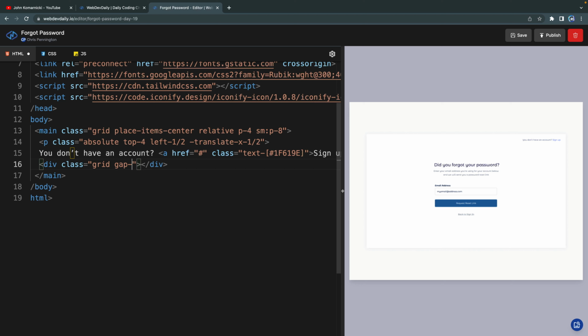Maybe it should be more like gap 8 because it should be this spacing and this spacing that we're worried about. This will kind of be its group, this will be a group, and this will be a group. So there'll be 3 groups with 2 basic spacings here. And I think gap 8 seems about right. So I guess we'll see when we get there. I guess we could also place items center here. Items center, because that should center all these things, like this back to site in and all that.